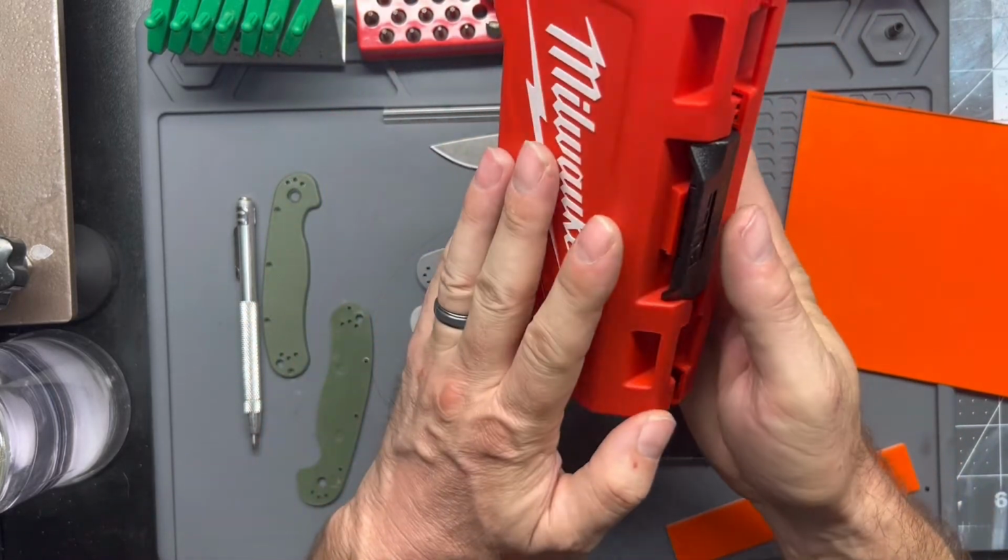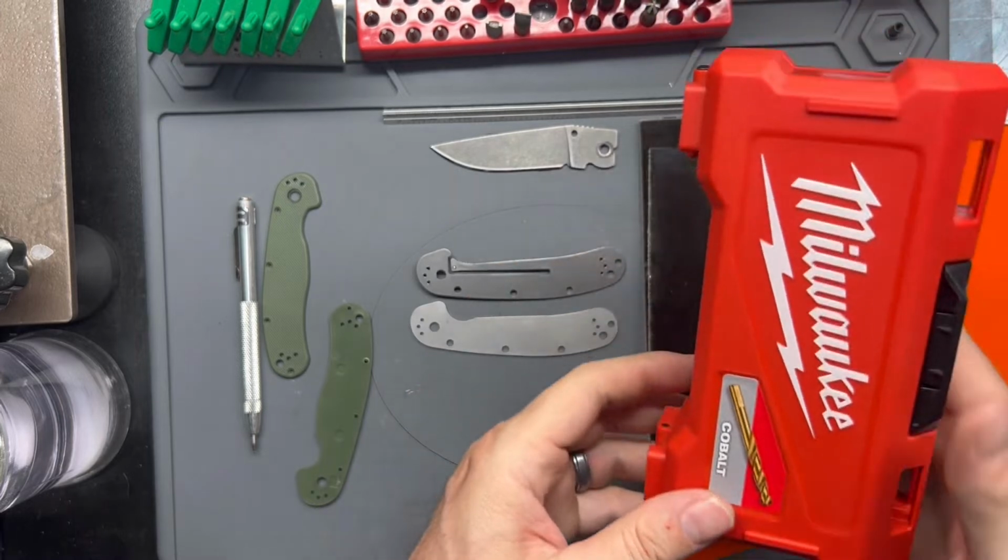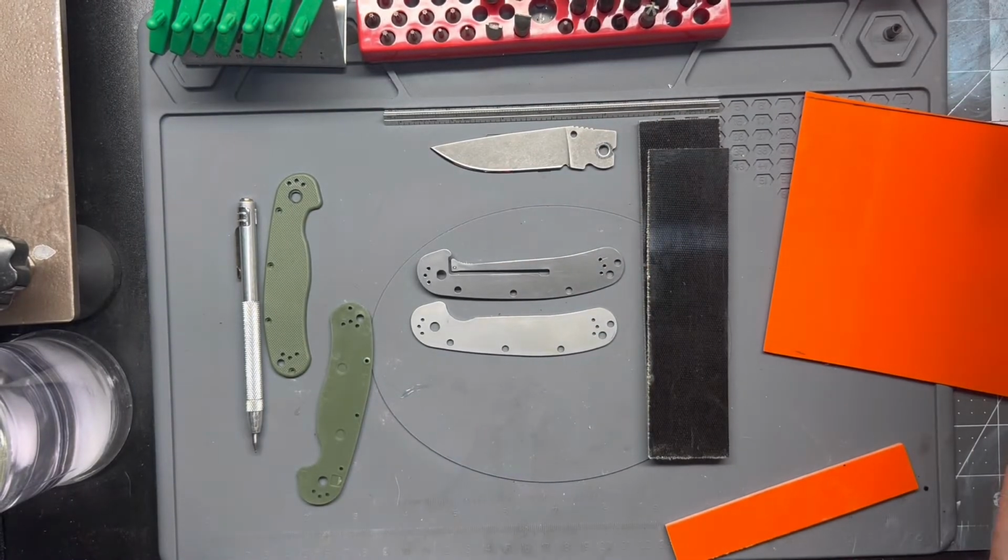I'm not a big fan of the gold titanium nitride coated bits. I don't think they work nearly as well as people think they do. And once you sharpen that bit, you've lost that coating. It is what it is. I like the Milwaukee bits.